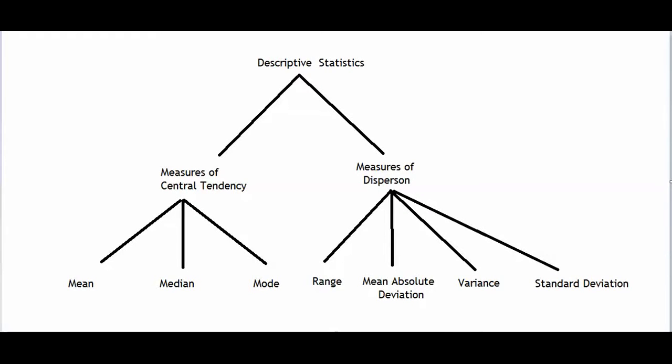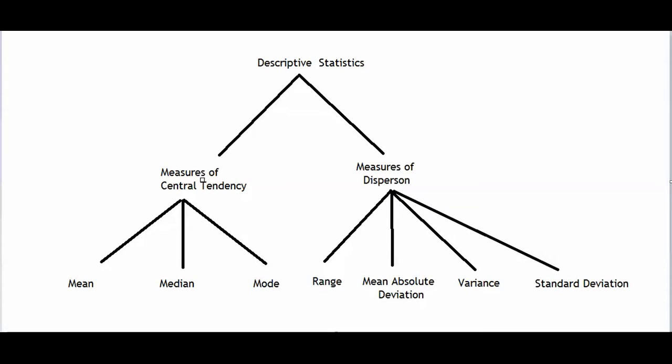In this video, we will talk about descriptive statistics. Descriptive statistics are values that are calculated to summarize a set of data. The two types of descriptive statistics that we'll talk about in this video are measures of central tendency and measures of dispersion. Measures of central tendency are used to calculate the most usual or the most typical value in a set of data. Measures of dispersion are used to calculate the amount of dispersion or the amount of spread in a set of data.